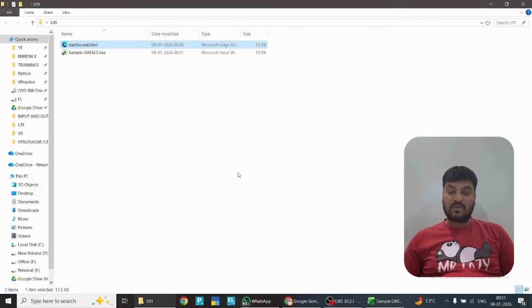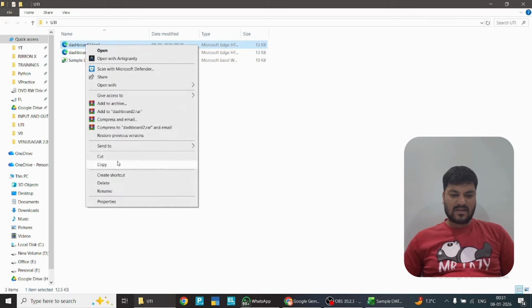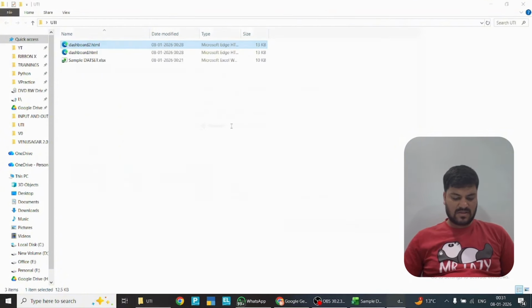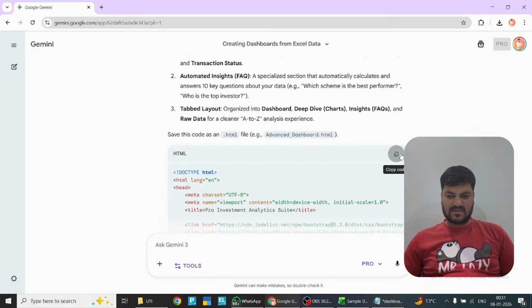So that one backup stays, because when we are doing vibe coding, sometimes it distorts the code and the code becomes useless. So you must save the previous version. This is my way. Dashboard maybe 2. Now what we will do is simply open it in a text file, open with, and then there is Notepad. Just this, once again we will copy and paste.